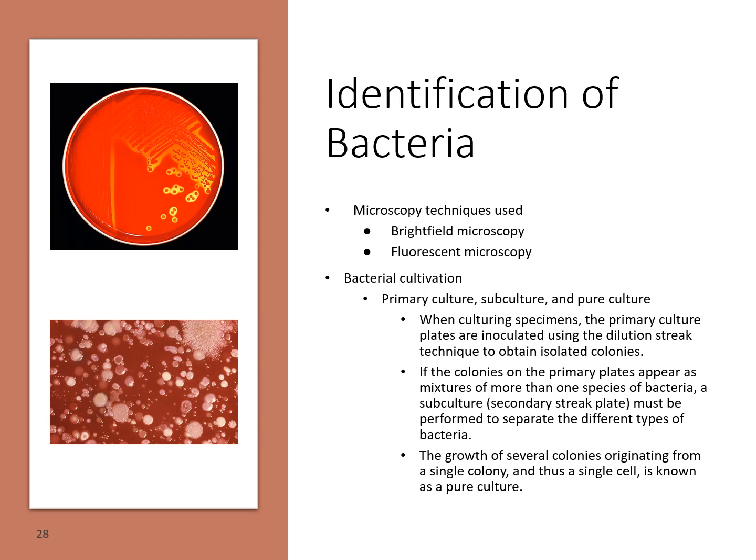In micro, you could potentially work with a bright field microscope or a fluorescent microscope, depending on the particular stain that you're using. With the culture plates, you have primary culture, subculture, and pure culture. When you culture a specimen, the primary culture plate is what you first inoculated, and you do that dilution streak technique where you try to get those isolated individual colonies. With this, sometimes it's not a pure culture. In other words, there are multiple organisms. You can see that here in this bottom image where you have a mixture of different organisms.